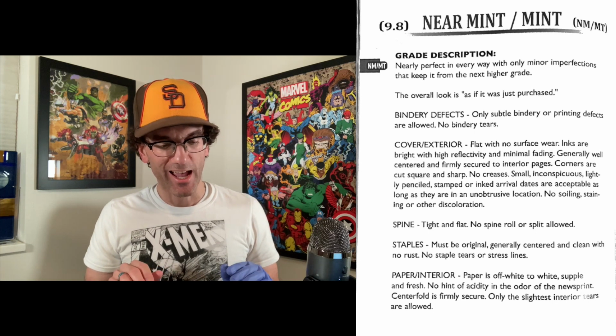So I've flipped open to the near mint section of this Guide to Grading Comics, and I'm going to read to you exactly what it says. Grade description: nearly perfect in every way, with only minor imperfections that keep it from the next higher grade. The overall look is as if it was just purchased. Bindery defects: only subtle bindery or printing defects are allowed. No bindery tears. Cover exterior: flat with no surface wear. Inks are bright with high reflectivity and minimal fading, generally well-centered and firmly secured to interior pages. Corners are cut square and sharp.